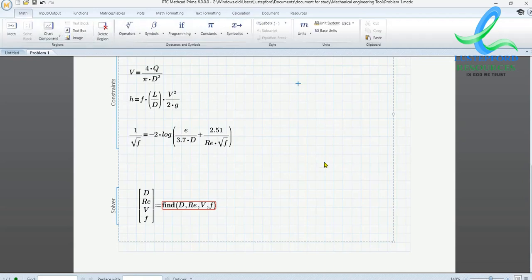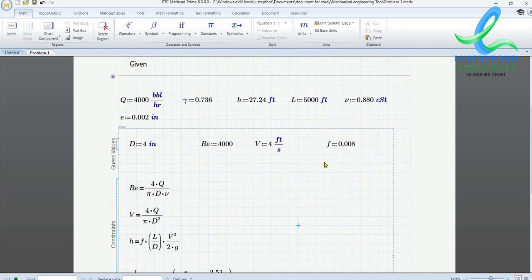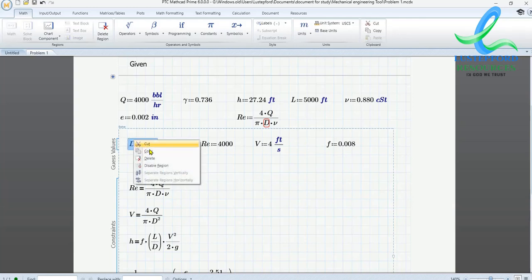So I don't think that's the issue. Having guessed this value, I need to use the guess to also get this. Now let me copy this, paste it here, then change this to assign. Now I will come here, copy this and paste it here.